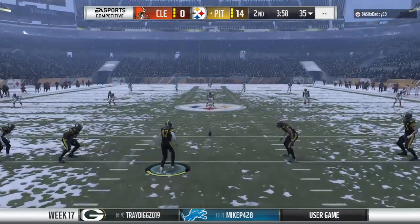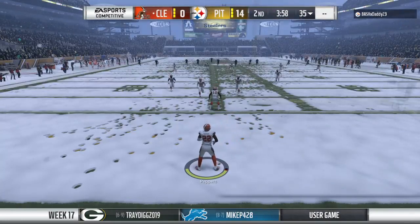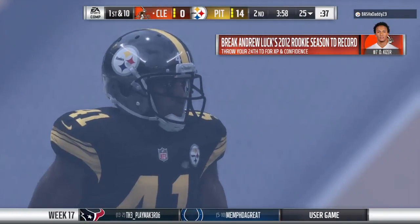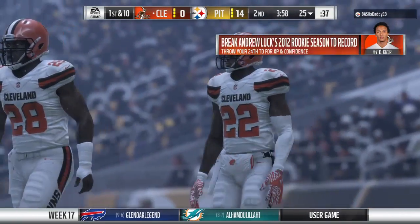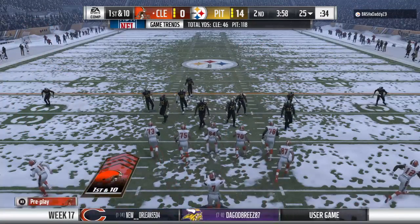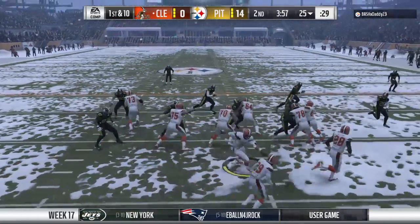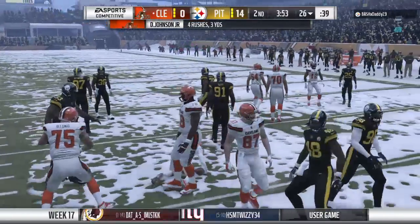Here's Carpenter now to kick it away. And they will not get a chance to return this one as it's through the end zone for a touchback. A busy final day for you coming up in the NFL. Final day of the year as well. 11 other games going on as we speak. And then coming up later this afternoon, 2 games each from the AFC West and NFC West, all kicking off at the same time. Raiders, Chargers, Chiefs, Broncos, Cardinals, Seahawks, Niners, Rams.